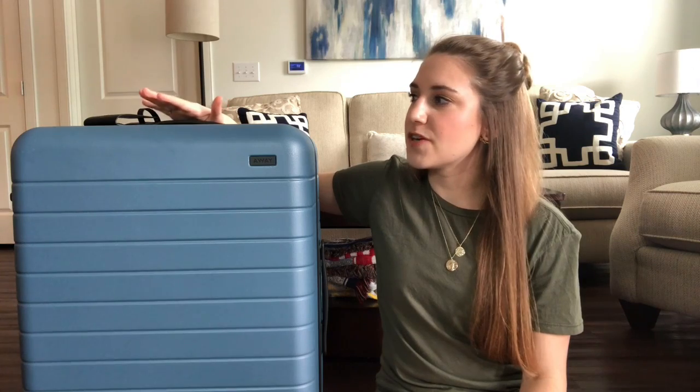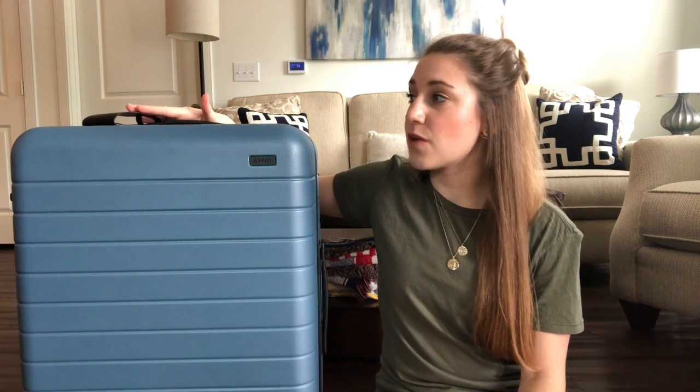This one also comes in 10 colors, and their website was not specific about what they recommend. I would say that you could probably pack somewhere between 10 to 15 outfits in this suitcase, and it's for longer trips that are more than a week long. Now, as I mentioned earlier, I was able to fit 10 days worth of clothes in the bigger carry-on, so I feel like I'd be able to stuff a ton in here.